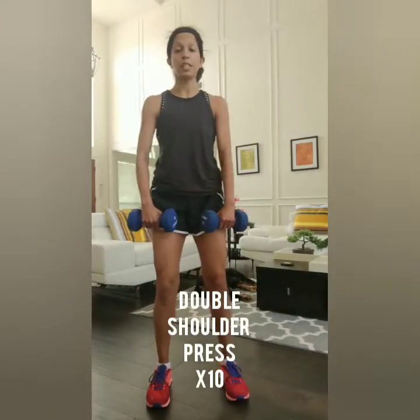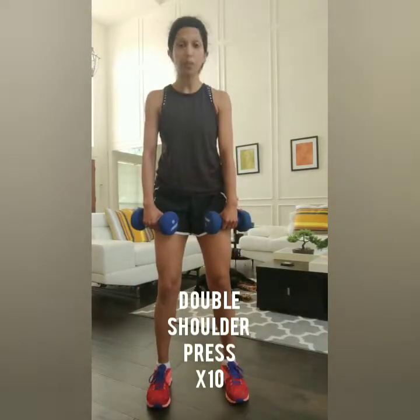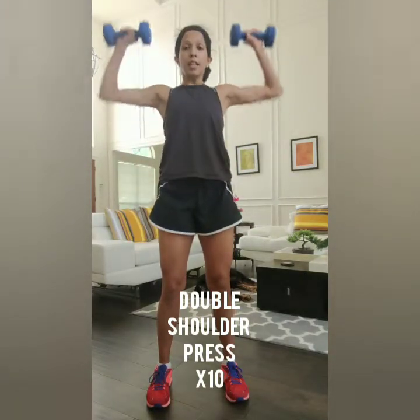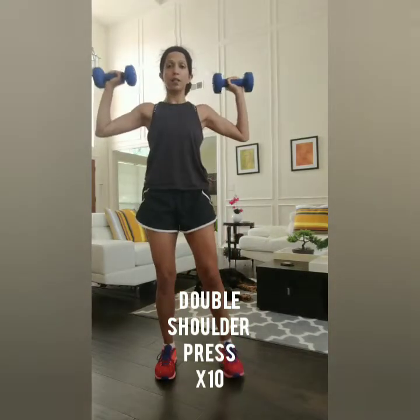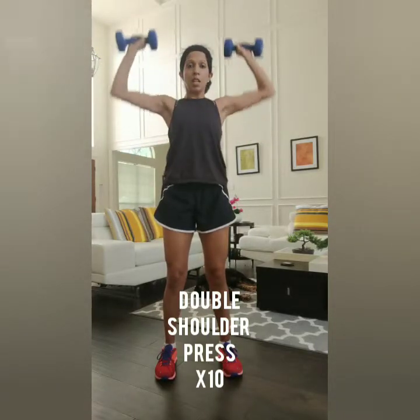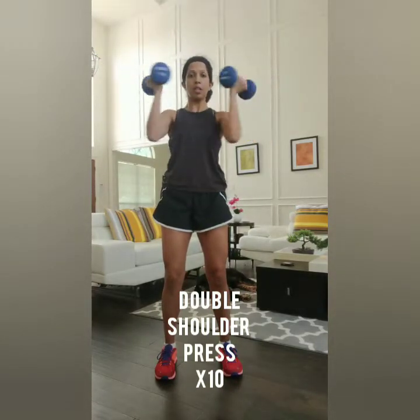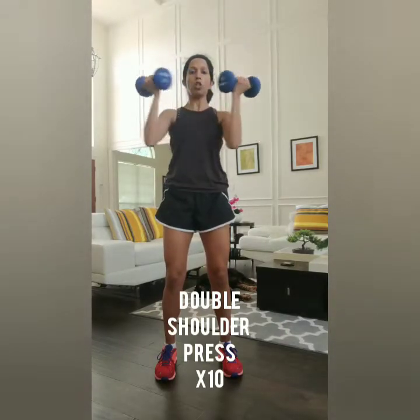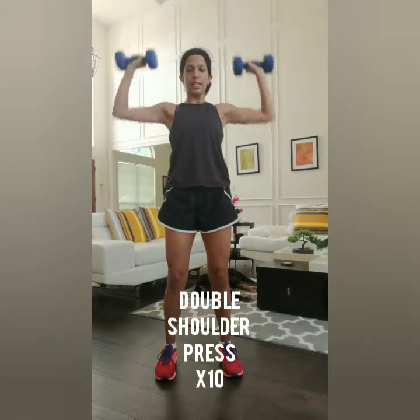Okay, we got two weights. Double shoulder press, feet shoulder width apart. Keep those knees soft, belly button pulled in. Here we go. And reach, come down, together. Zero, that was 0, 1. Push. Great job. 2, 3.